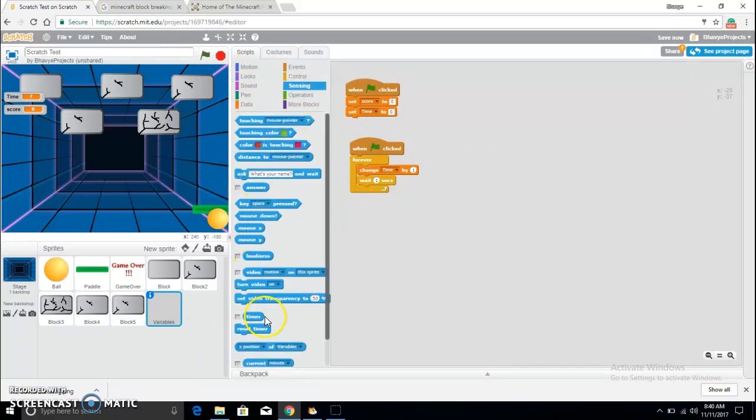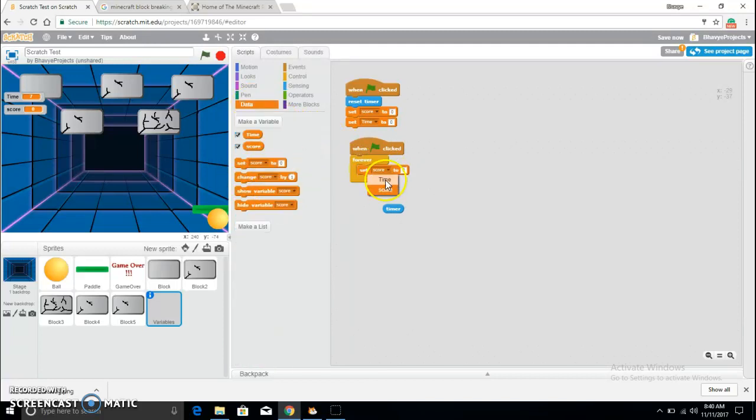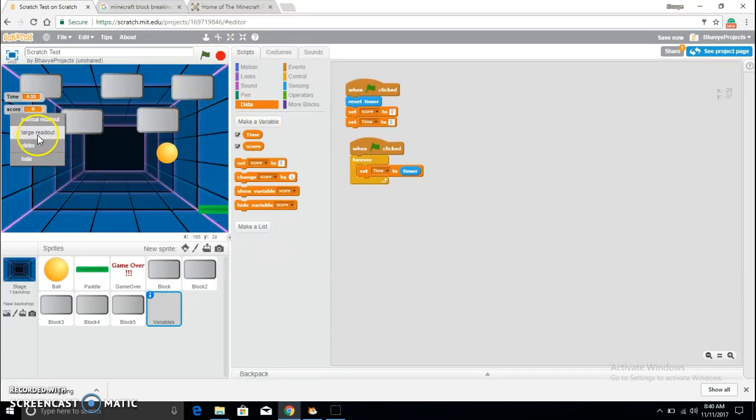We can use a timer. So let us reset timer in the beginning, and we can set time to forever timer. So instead of change, we can put a set time to timer. Yeah, look at that. It works. 2, 3, 4. Okay, and now it gives you a more accurate time. Alright, and then I can reset the time. Also right click these variables, make them a large readout so that it's probably easier to see, and then we can write down what these things are. Or you can just make the normal thing.